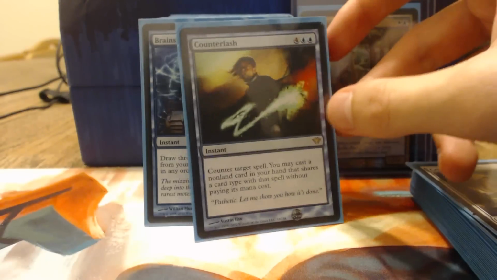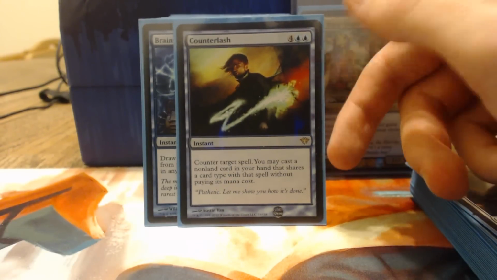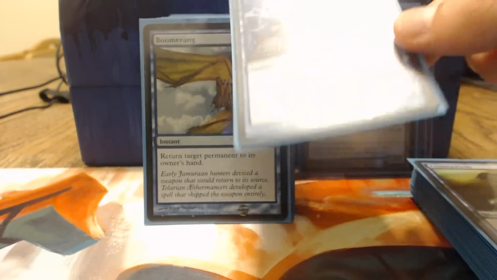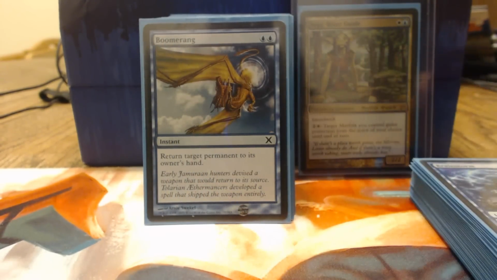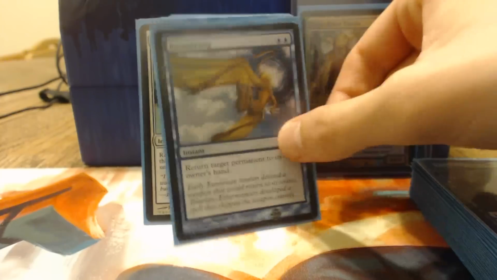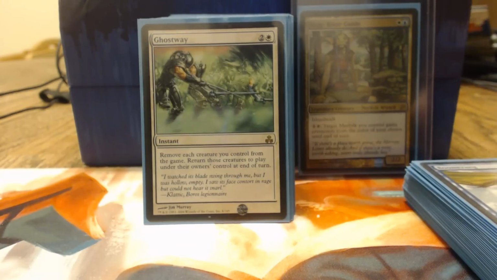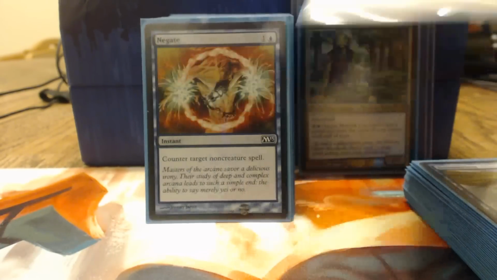Counterlatch. Maybe you got that Stormtide Leviathan in your hand, and you just want to play it and counter a spell. Brainstorm. Who doesn't love drawing a card? Seeing top 2. Boomerang. Classic bounce spell. Ghostway, because they'll get Sad Panda Face every time they try to blow up the board, and you go, nope, I'm going to save my guys, and they go, oh.